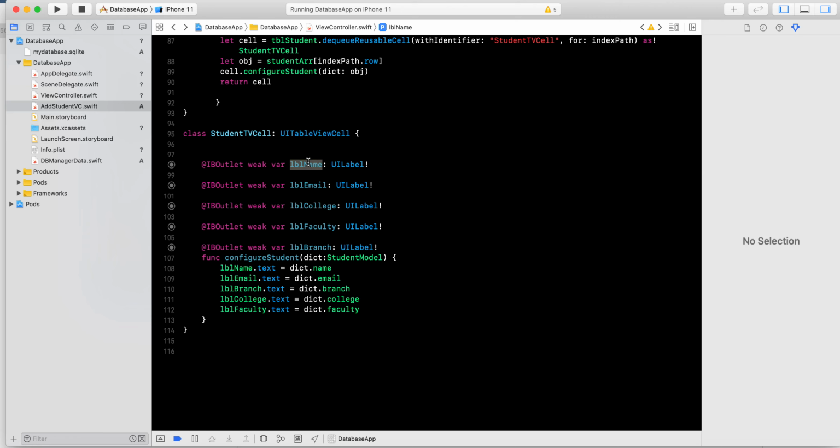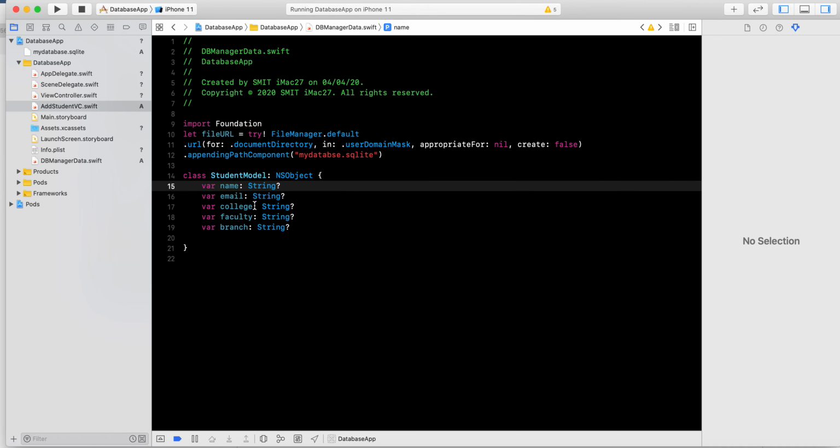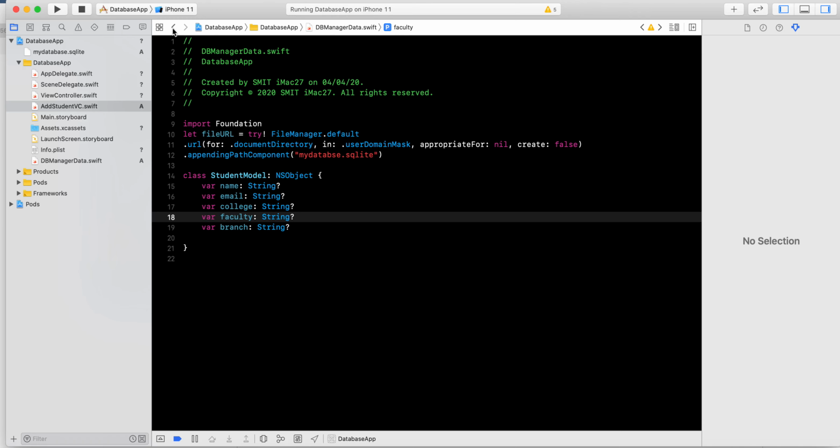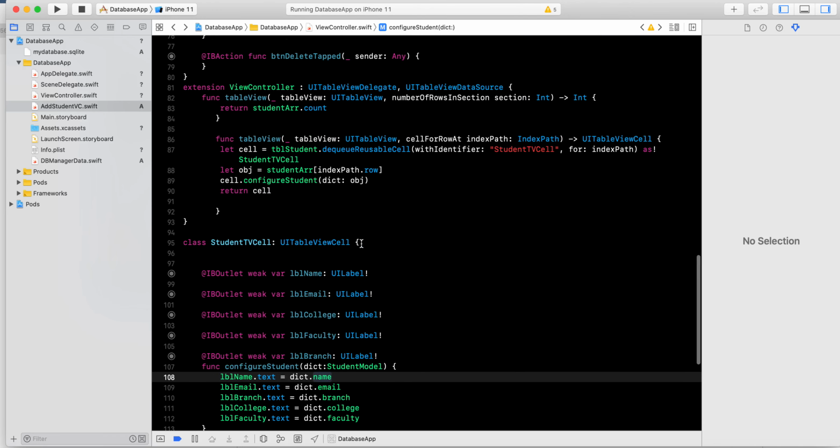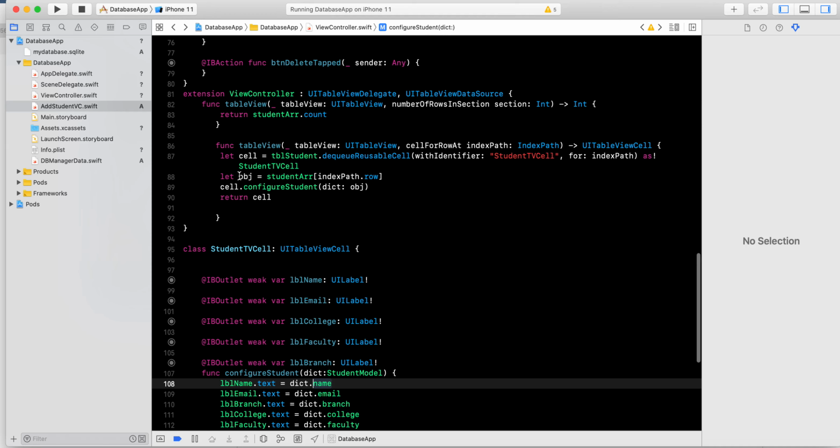You can see everything is an outlet here for displaying the data with the student model. This is the student model: the name, email, college, and faculty. Now I just call here, and I have an object of a student.